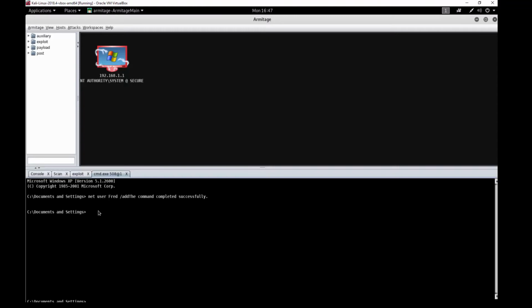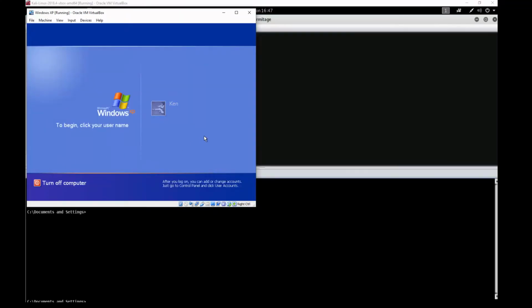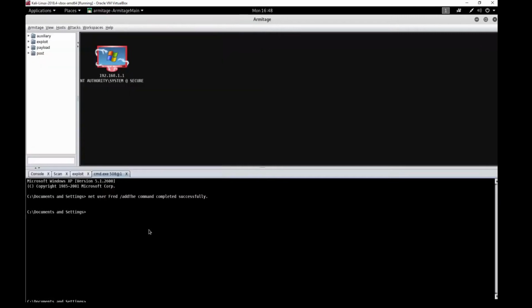So we've added a user to that machine called Fred. If I swap quickly to the XP machine, it's not showing yet, but the next thing we can do is net localgroup administrators /add Fred, and that's made Fred an administrator on the machine.